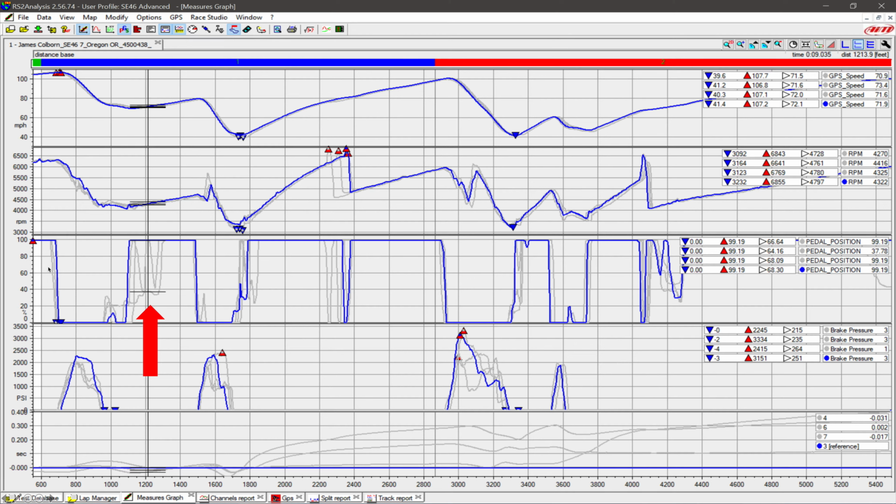Also notice here that the blue line has a very smooth, consistent trail off, whereas some of the grey lines are slightly a bit more hesitant coming off the accelerator there as well. So it could be just a better brake here and then coming out of the corner, whereas these are slightly less of a brake application, maybe trying to roll speed through the corner, which is evident here, but at the same time it's causing just some issue here in terms of getting on the accelerator and going out. So this might be a case of get the car stopped, get it turned, get it going again, rather than trying to roll speed and being hesitant on the throttle.